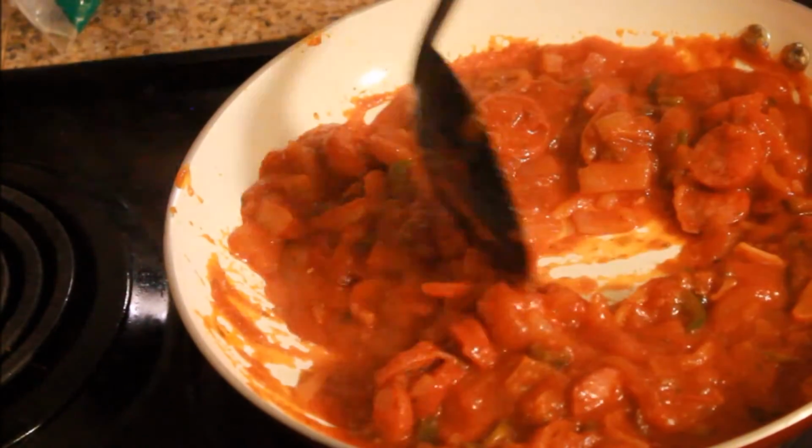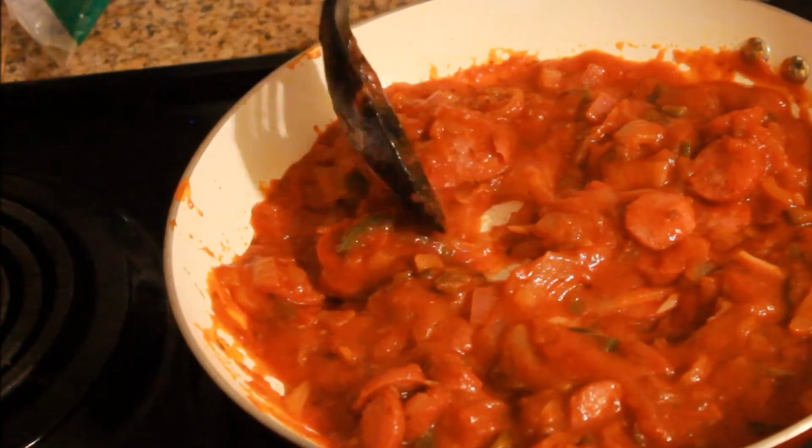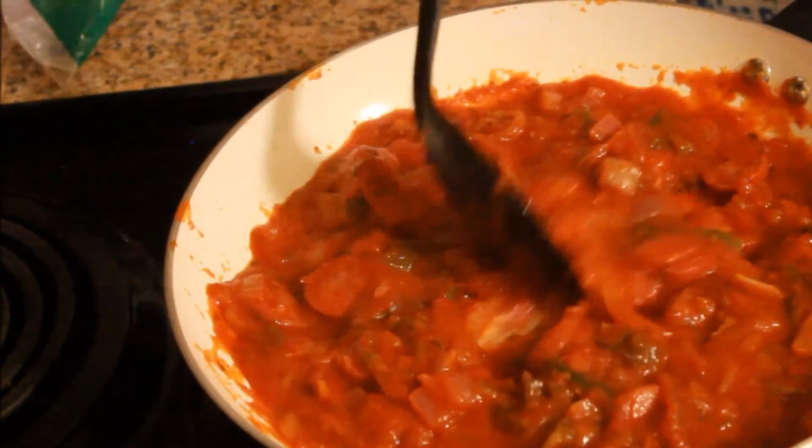I don't know what it is about adding sugar and salt directly at the end of your cooking process when you're making marinara sauce, but when you do the final taste test, you won't be disappointed.